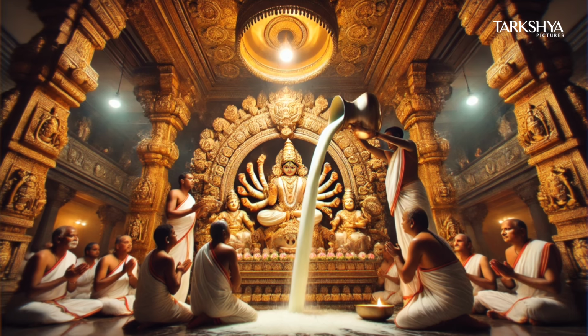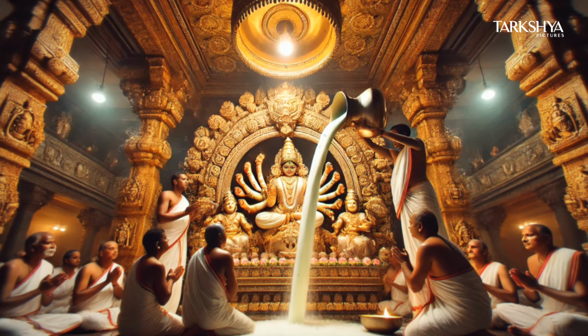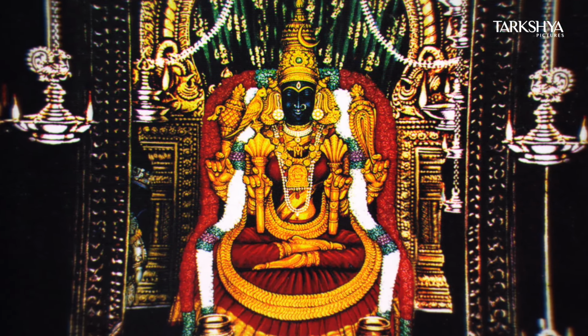Yearly, on the occasion of Aipasi Puram, the priests perform Abhishekam to the goddess Vigraha with over 4,000 liters of milk. Miraculously, this 4,000 liters of milk disappears from there. Also, it is said that in Dwapara Yuga, God Balarama visited this sacred temple. And some say if you sit on a specific area of the Gayatri Peetham and chant the mantras of Devi, you can hear the sounds of her anklets. In most temples, you can see the deity's feet, but here you can only see them when doing Abhishekam because the goddess is sitting in a yoga posture.